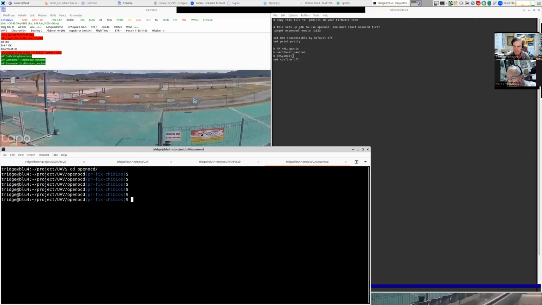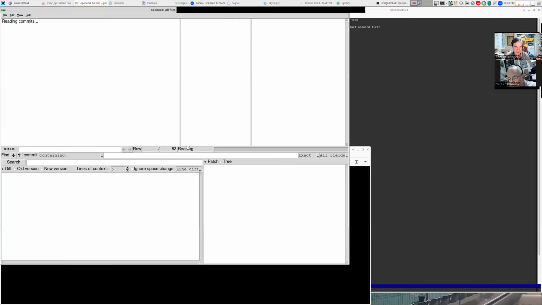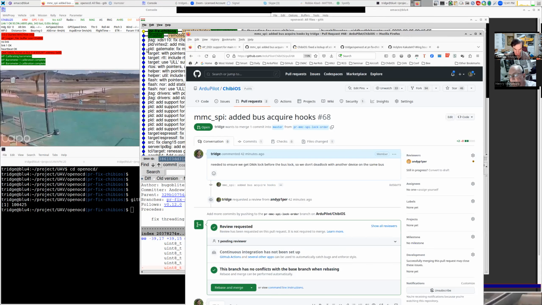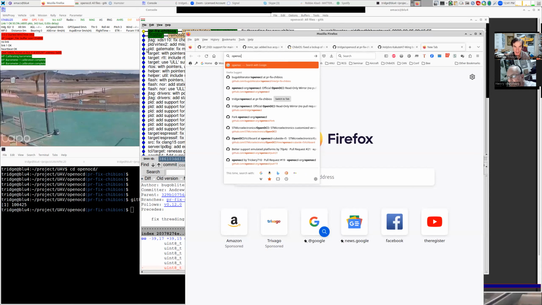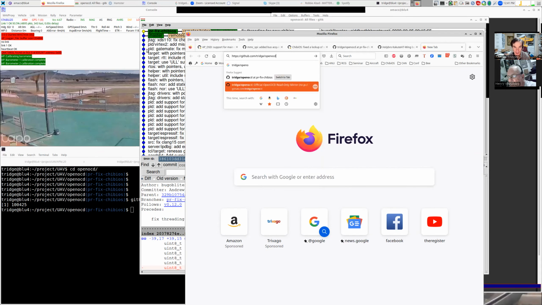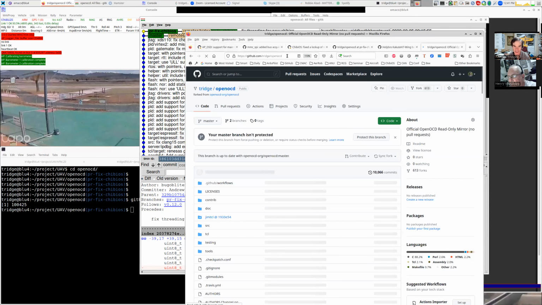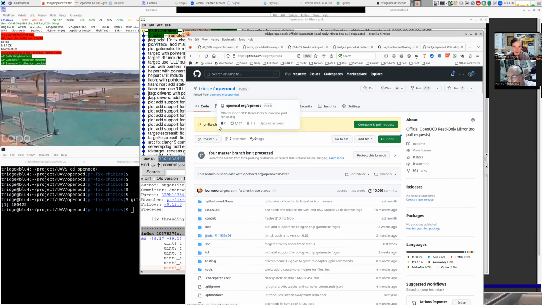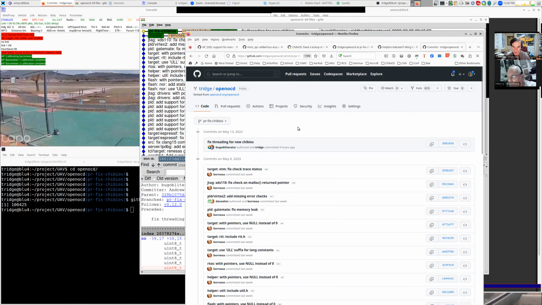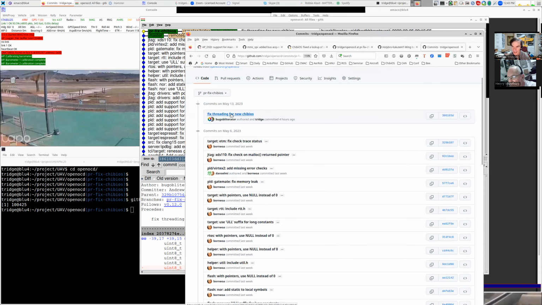So the first trick is I am using this branch, PR fix ChibiOS, which is a branch of OpenOCD, and I've got it in my Tridge OpenOCD. There, I've got my checkout. This is a clone of the upstream OpenOCD, and it's got some changes in it, which is actually a patch from Siddharth.